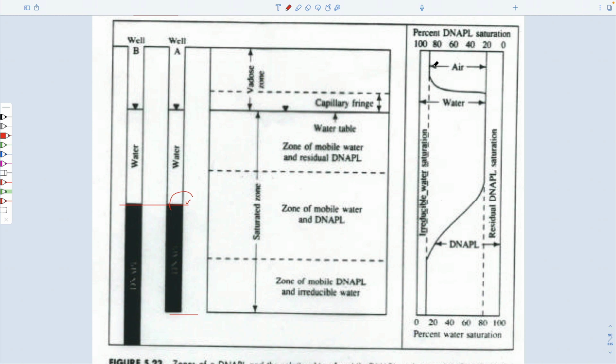We can think about the same capillary pressure versus saturation curves as you go down here, and they kind of describe the different zones that you'd expect to see. In the upper region, we'd have mainly air. The NAPL, so the zone which is NAPL, I will fill in as this.